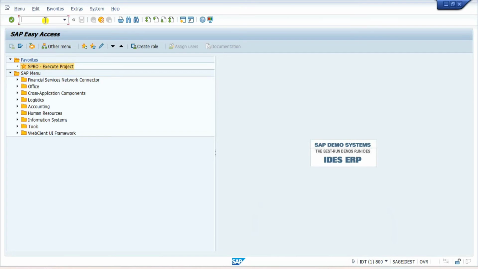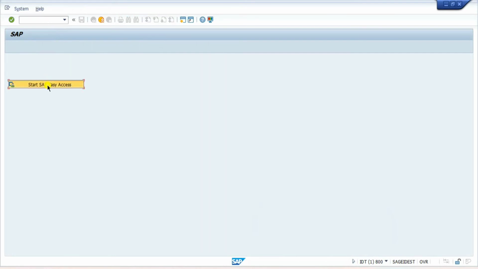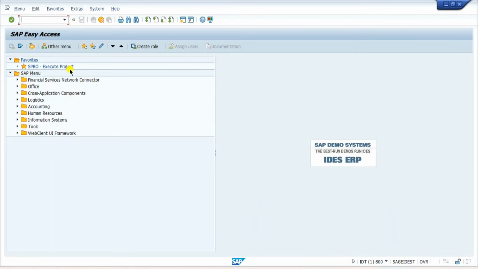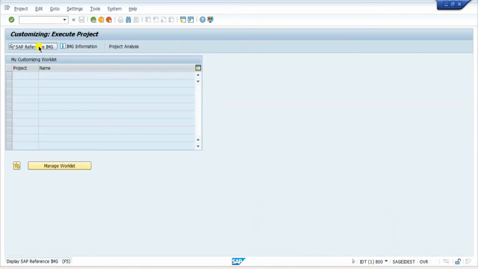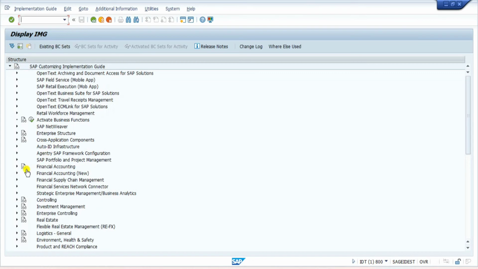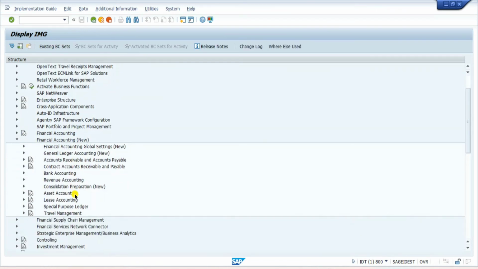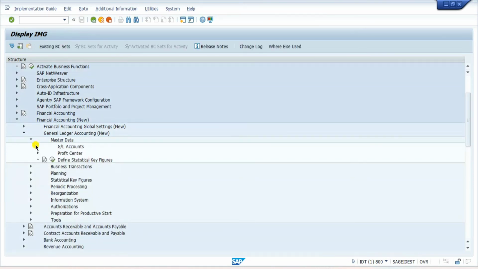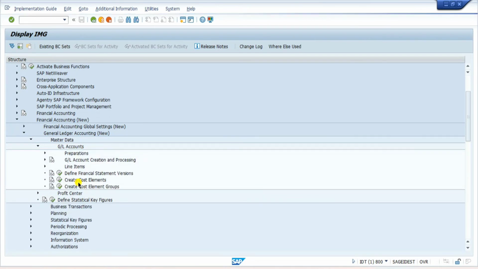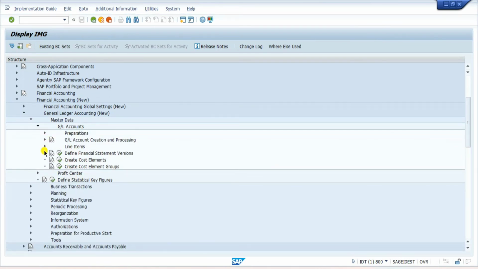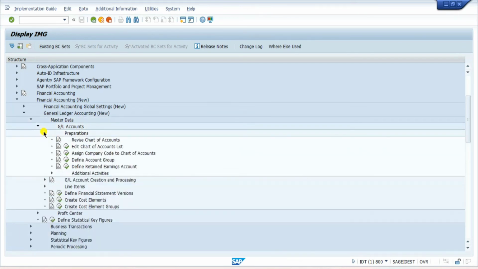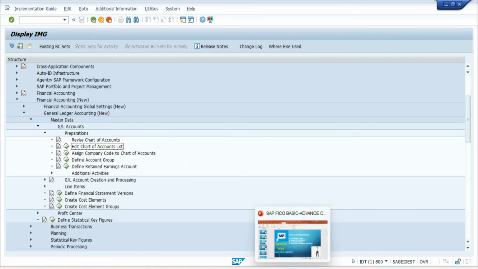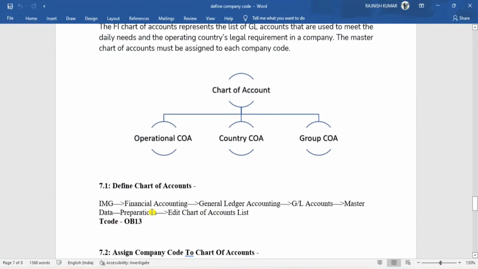Let's go to the SAP menu, enter the transaction, go to the menu path: SPRO, SAP reference IMG, financial accounting new, general ledger accounting, master data, GL accounts, preparation, edit chart of accounts list. Transaction code is OB13.